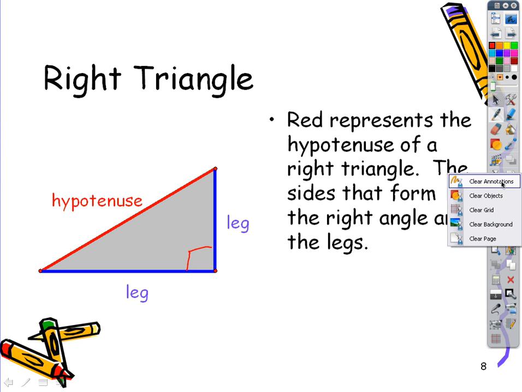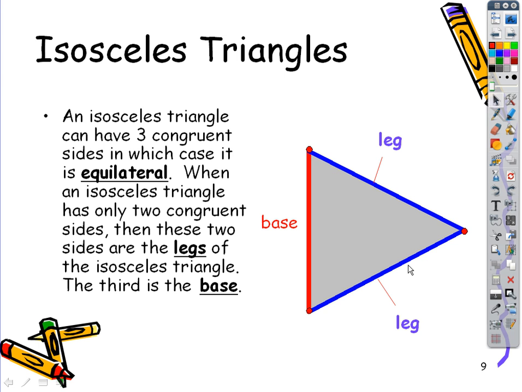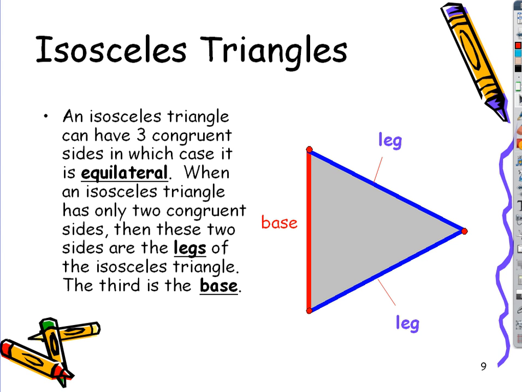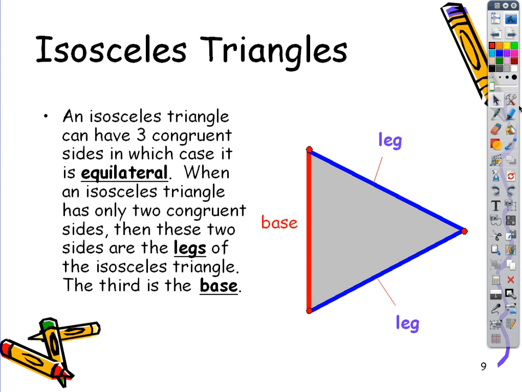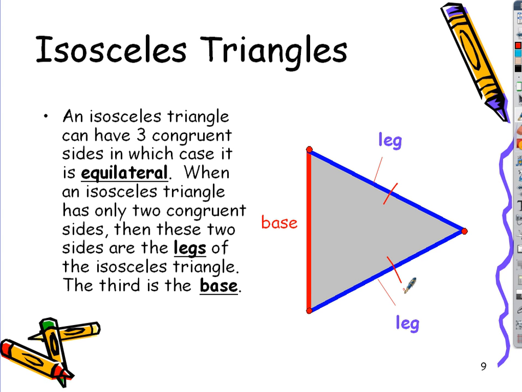Okay, same thing for an isosceles triangle. We're going to be specific about it. Now we're going to say that the two sides that are congruent, we're going to call the legs of the isosceles triangle, and the one oddball that's different, we're going to call the base. It's good in geometry to get in the habit of twisting things around in your mind, and you get better at it. You can always imagine that you take this isosceles triangle and twist it around and set it on a table on its base. So the base is always the horizontal part when you reconfigure it. You don't have to do that, but sometimes it's convenient.